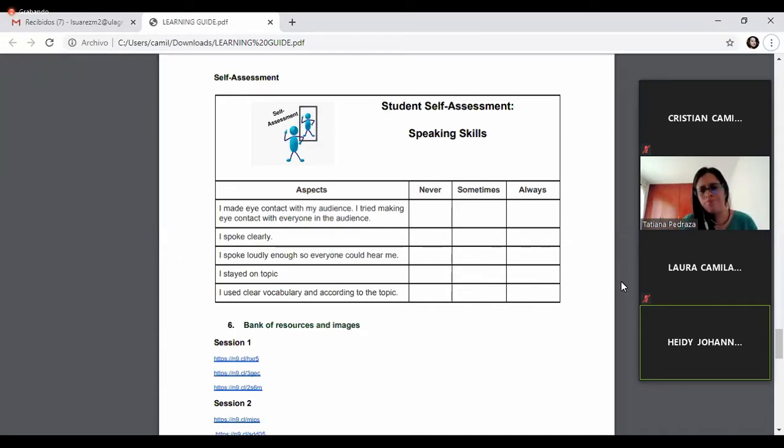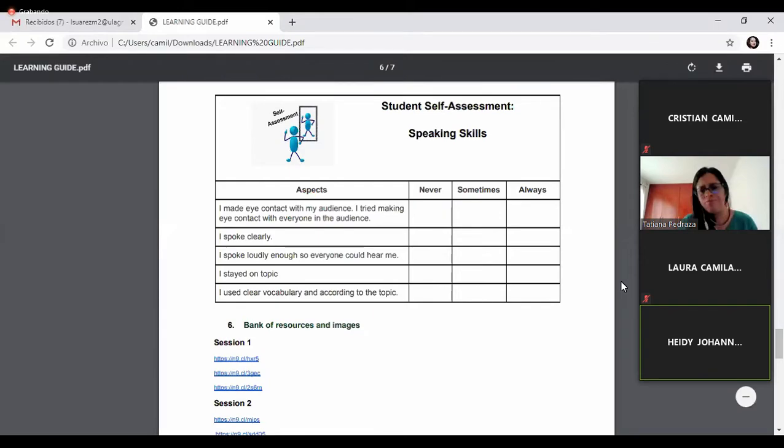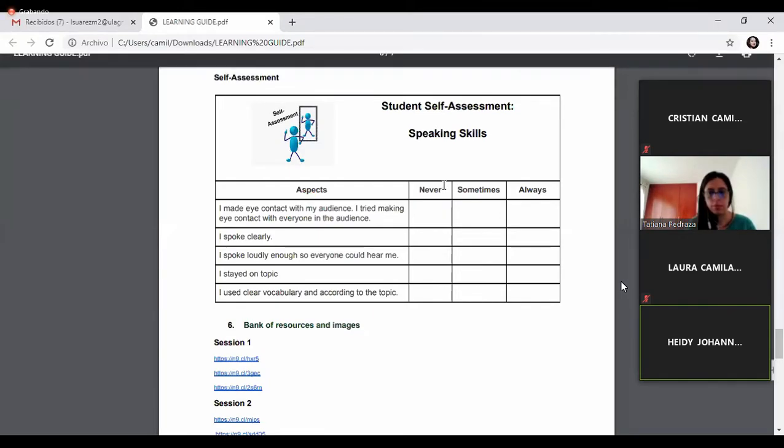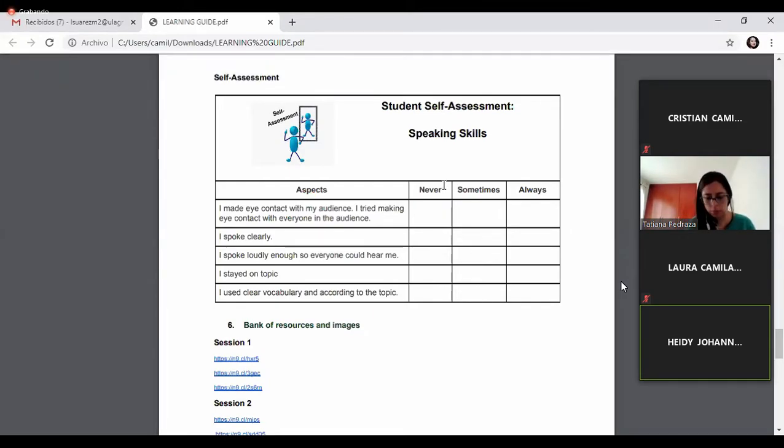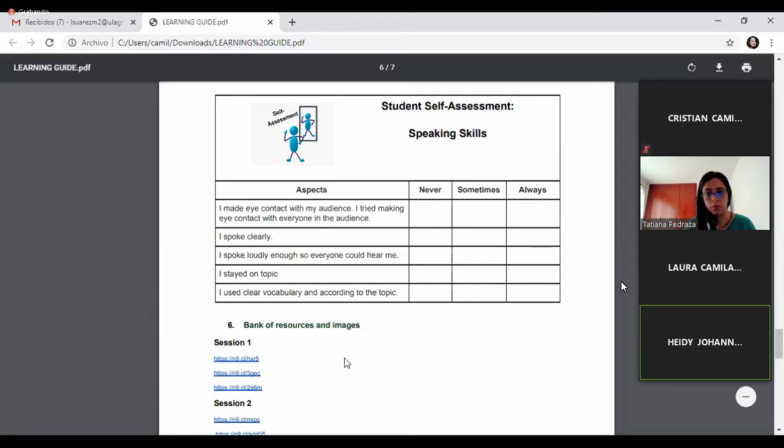They have to complete the chart, taking into account how they presented to the classmates. They have 5 points, and there are some easy questions. And that's it.